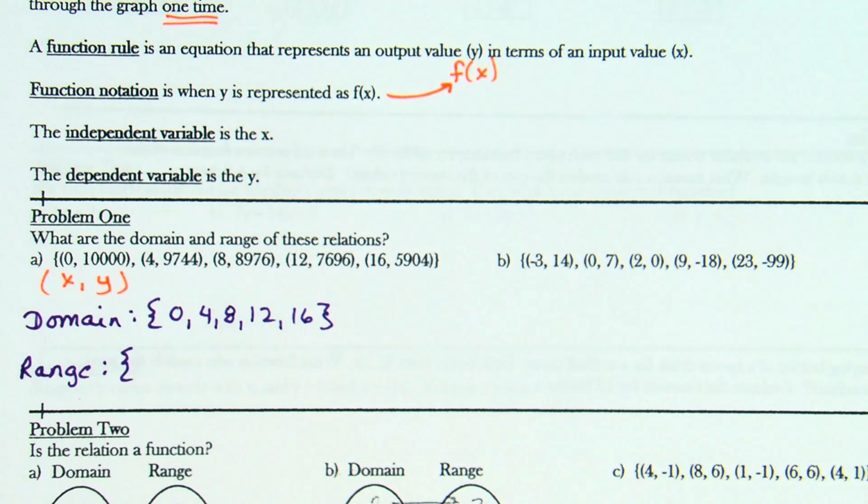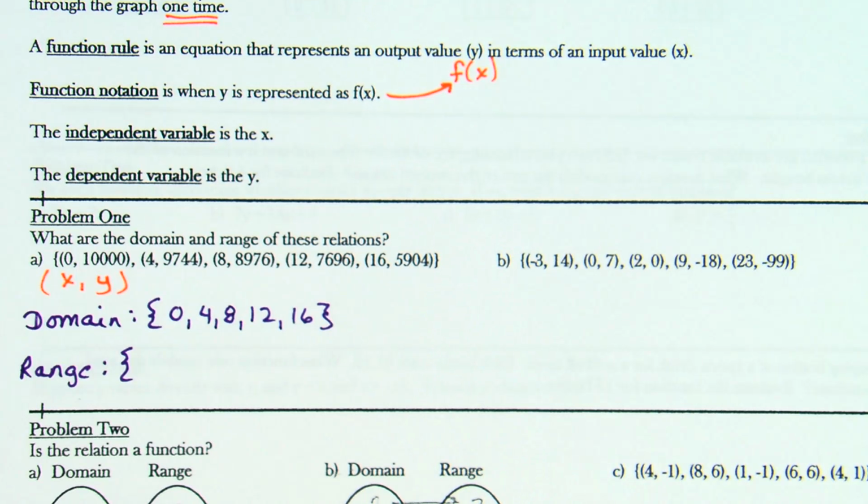5,904. 7,696. 8,976. 9,744. Okay. I start to say, where is he at? And then I realize you just read them backwards. Yeah. Now, and actually, in this case, by reading them backwards, you actually went in numerical order. Yeah, that's right. Okay. Now, I was going to write them in forwards order. Honestly, it doesn't really matter. So he started with 5,904. I normally start with 10,000. It doesn't matter. What order you write the numbers in isn't going to matter.